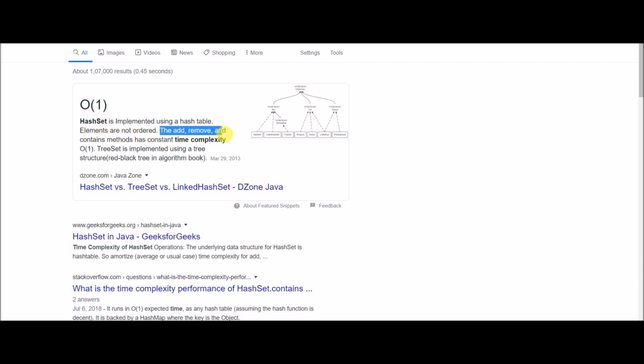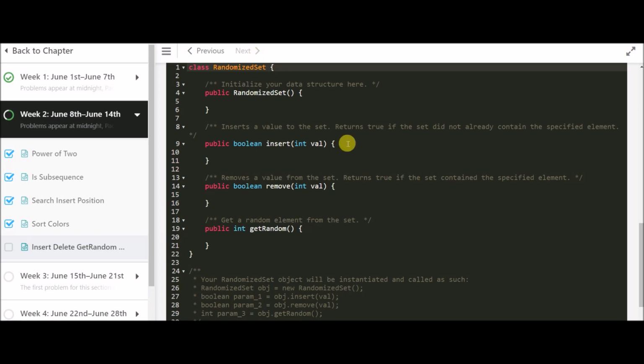The add, remove and contains methods have constant time complexity. So we can use hash set, and with hash set we need something for the getRandom function. Because you can't randomly access any element from a hash set, we need a list too.